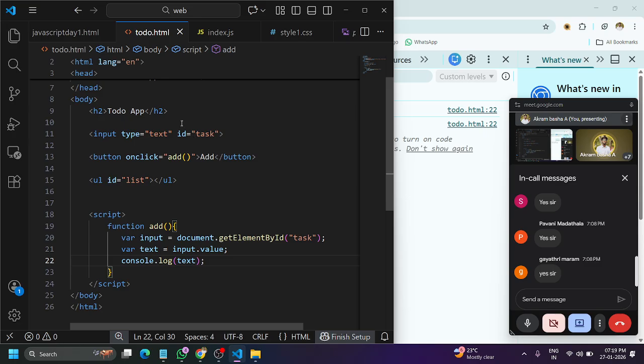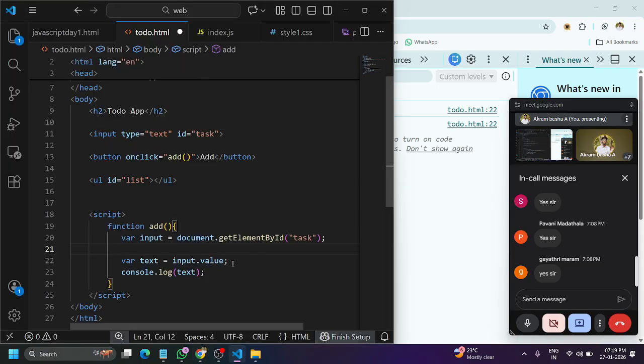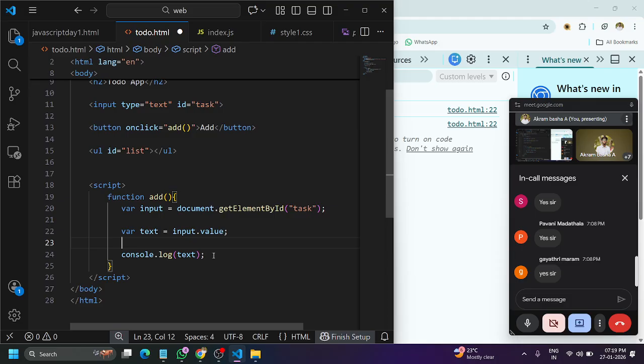I have appended this particular input ID to this line. Now from all the input, I am getting the value. From the input field, I just want this particular value. So by this line, I'll be getting the value from the input field. Now I have printed the text. This is clear. Till now, does anybody have any doubts? From the input field, I am getting whatever text has been entered with the help of this ID. Then from the input field, I'll be getting only the value. Is this clear?